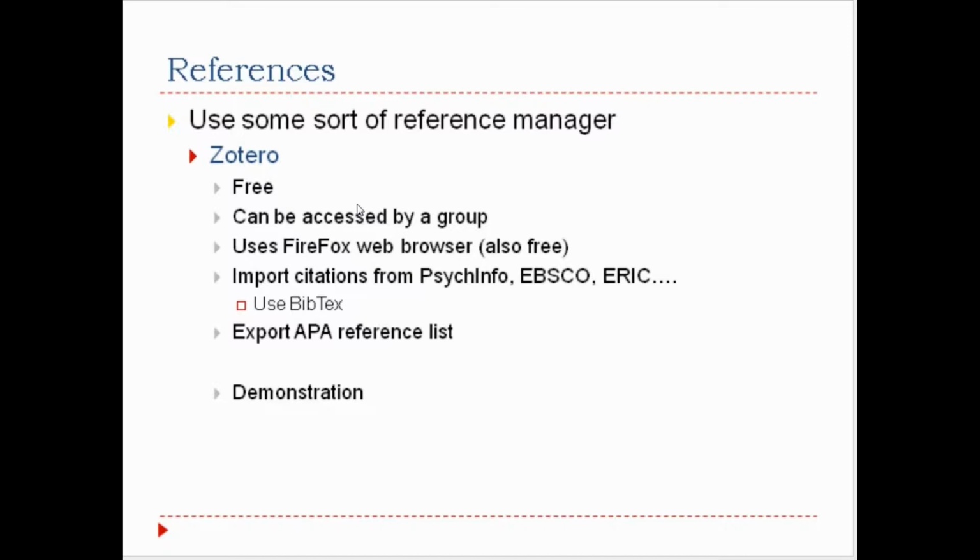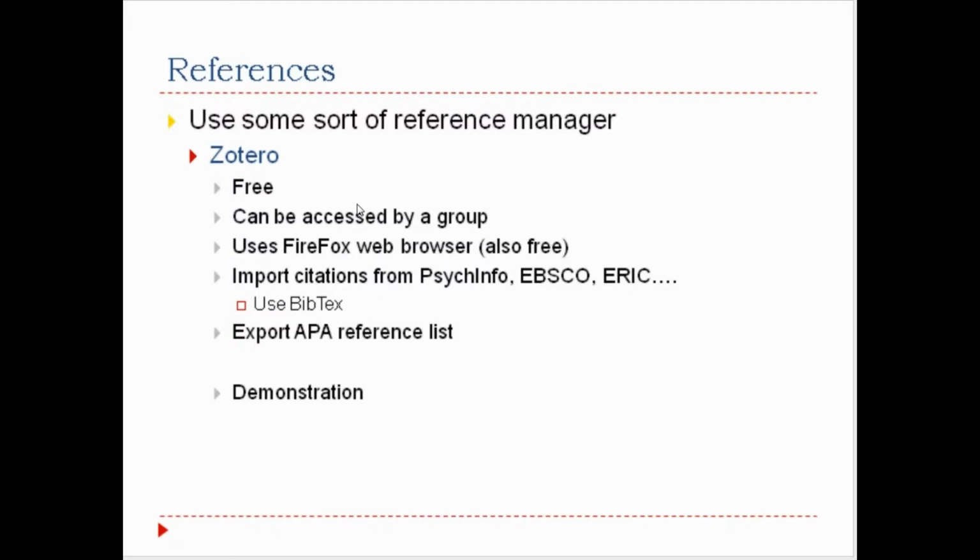The other nice thing they just added in, they do updates to Zotero all the time. One of the new updates was you can now have a group account on Zotero, which would work well for this class or for any meta-analysis. It's very seldom you would do something like a meta-analysis alone, because you need people to double code things and things like that. So having a reference manager that can be accessed by a group is really helpful. It does use Firefox as a web browser, but luckily that's also free. So it's an add-in to the Firefox web browser.